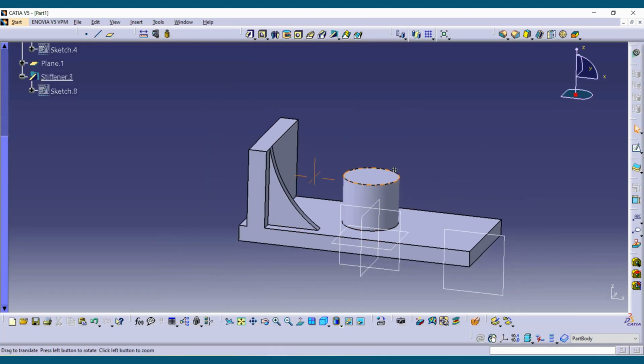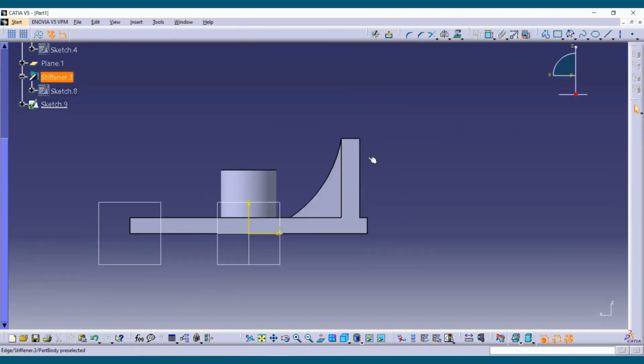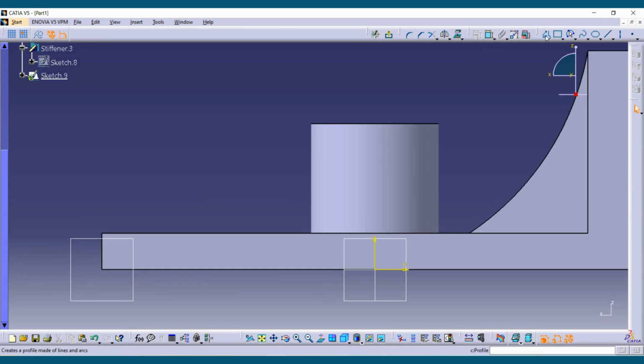So in this way you can also provide the stiffener in arc form. Next we are going to go for the option for cylindrical shape. Now in the case of a cylindrical shape there might be some errors. So for that we are going to make one sketch on the mid plane here. This sketch should coincide with the cylindrical edge. If I want to coincide this point on the cylindrical face, we need to have some reference here.